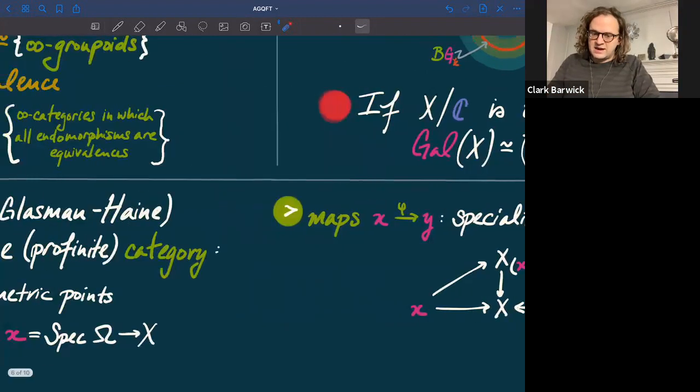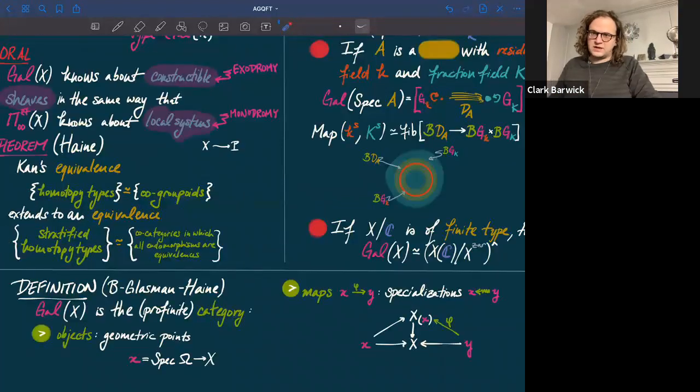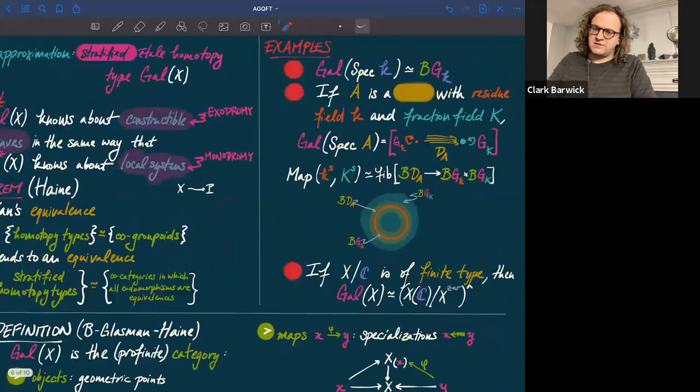So this is really the category. This is the category Gal. And this is the category that we study in the book that we just put out on exodromy. And so the claim is that you can actually compute this thing, up to the fact that you don't know what any absolute Galois groups are. You can compute this thing in a lot of interesting examples. So let me write down a few of these now.